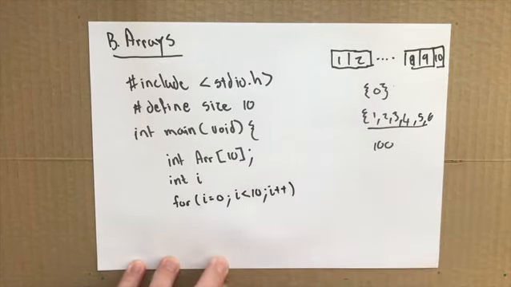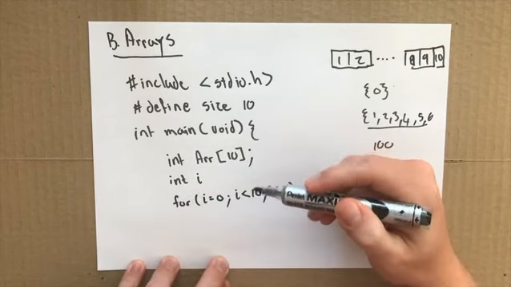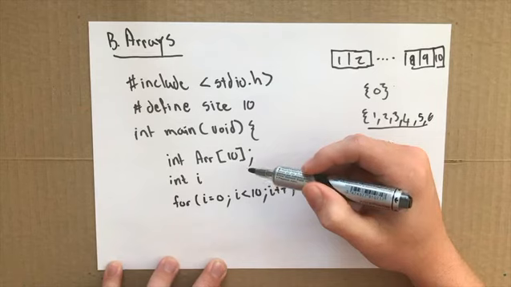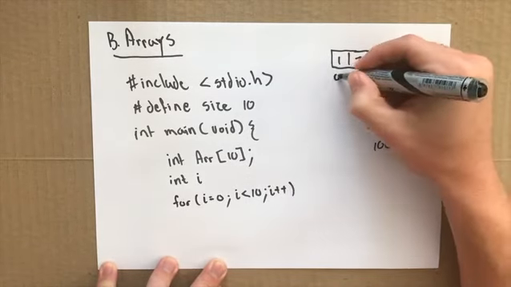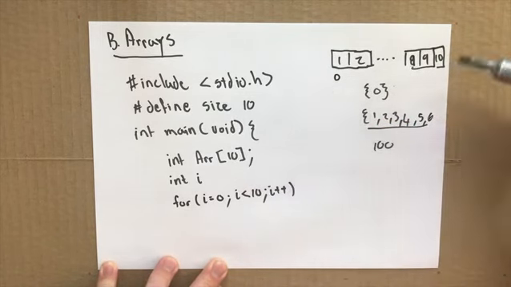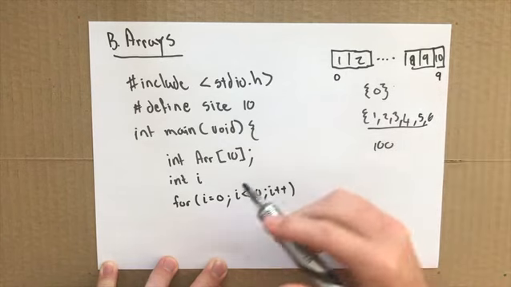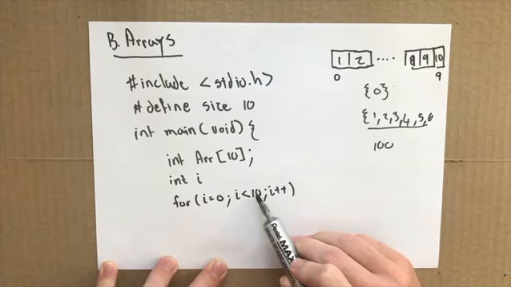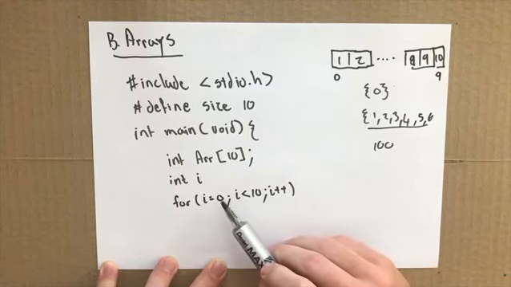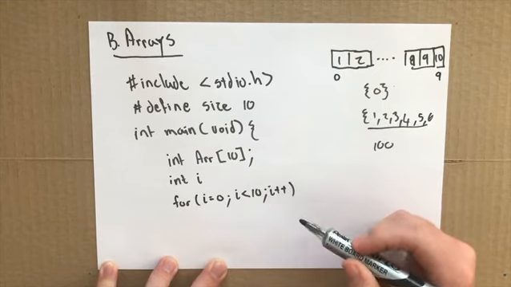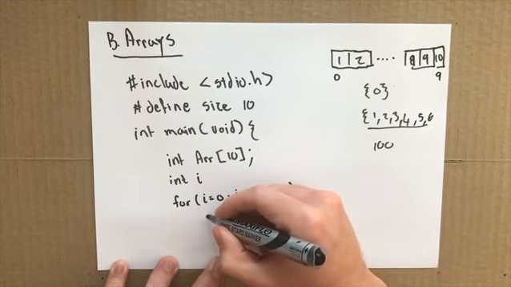So let's quickly check if this for loop will be able to work with the array. As we know the index starts at 0 and this specific array has a size of 10, so the last index will be 9. This for loop will count from 0 to i smaller than 10. 10 is not included, so it will count from 0 to 9. So this for loop structure will work perfectly for us.